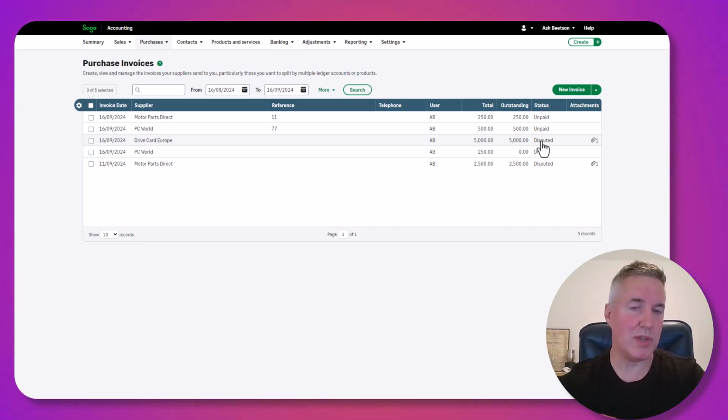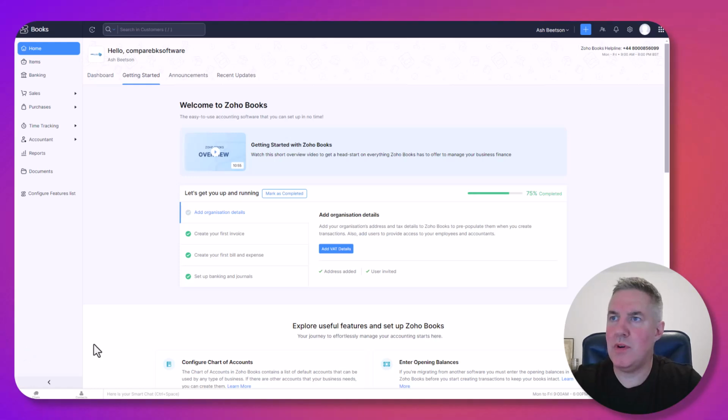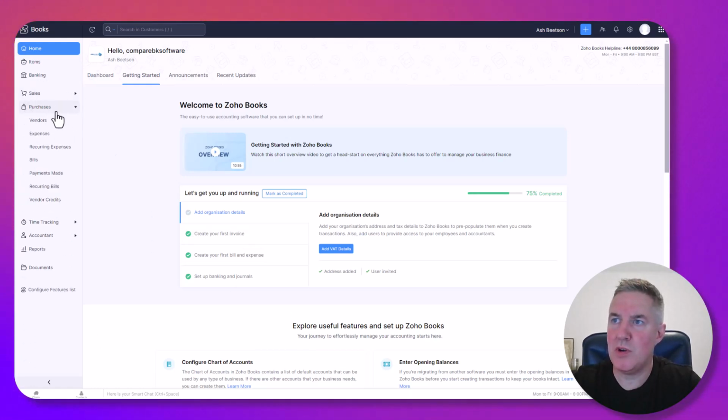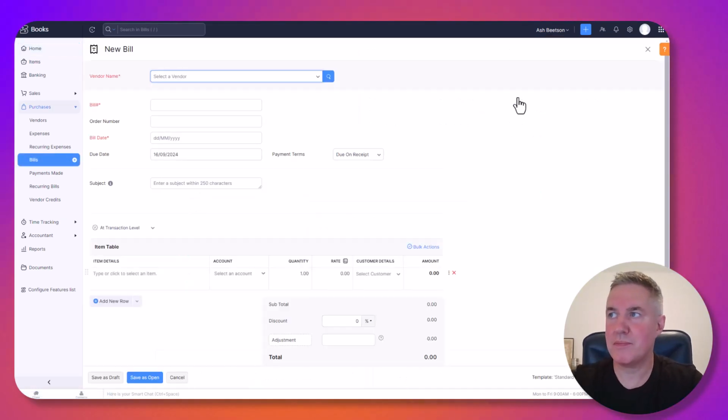So we'll go and look at exactly the same process now in Zoho. Okay, so in Zoho now, I'll repeat that same exercise really. I've got purchases where I can go to create my bills, and very much like I've just seen, I've got a shortcut create where I've also got the option there to add bills. So let me just open from there.